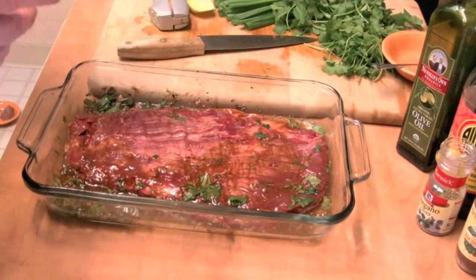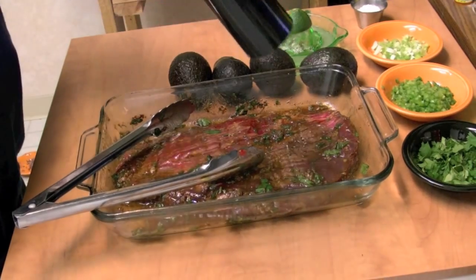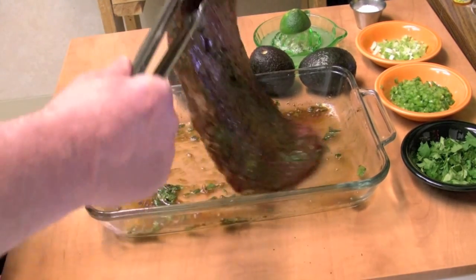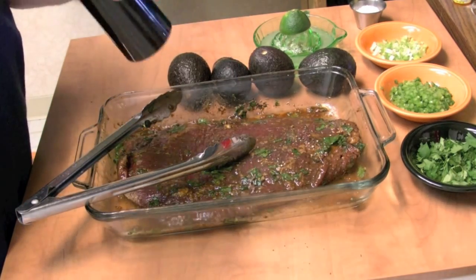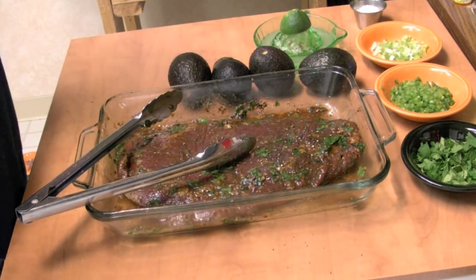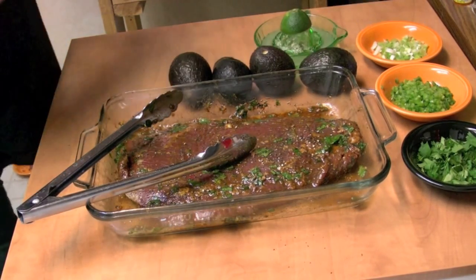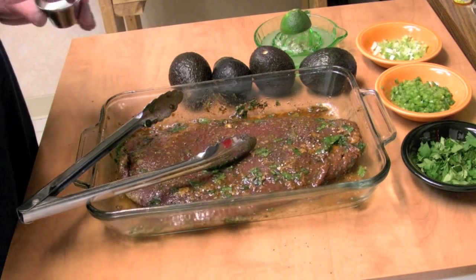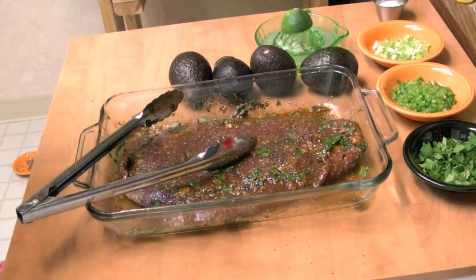I'm going to let this marinate for 2 hours. It's marinated for 1.5 hours in the fridge. Half hour out here at room temperature. I'm just going to put a little bit of pepper on there. And I'm going to put just a little salt on one side, even though there's soy sauce in there, just a little bit. We're going to go out to the grill.